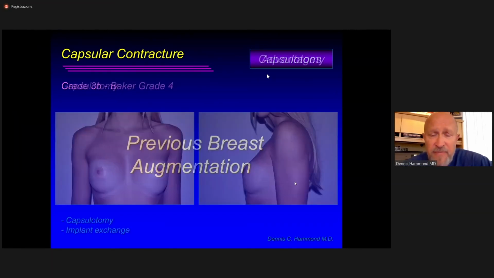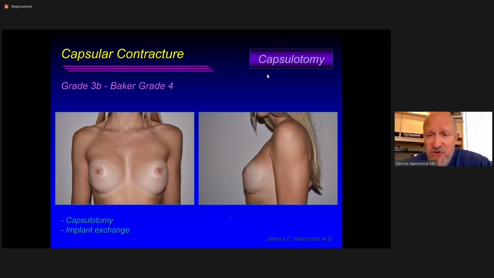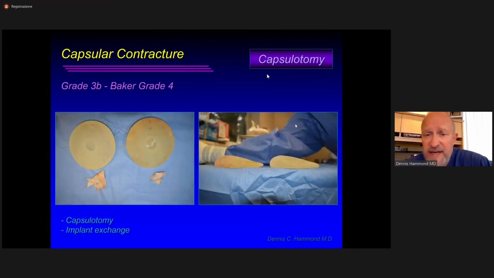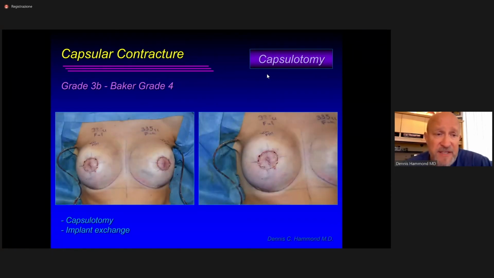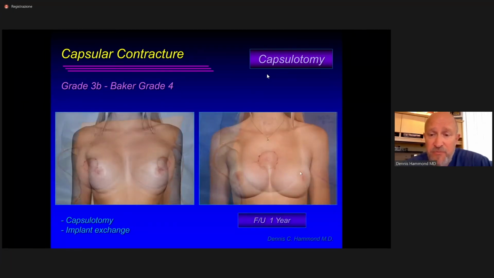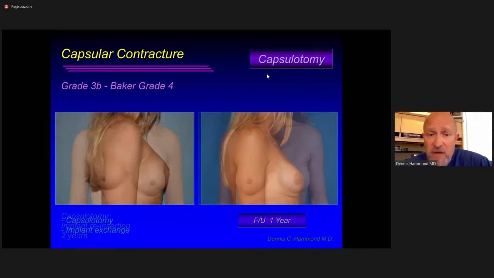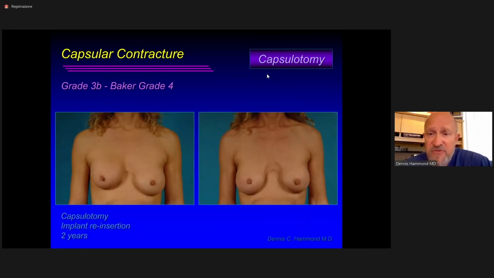So, a patient with a previous breast augmentation: we're going to do a little scar revision, but we're going to take out her old anatomic implants and replace them with a round implant, just doing the capsulotomy, being very careful about where we put the footprint. You can nicely correct that capsular contracture situation here, restoring that relationship. Again, getting a grade 0 capsule. Same thing here, grade 0 capsule, just with a simple capsulotomy.